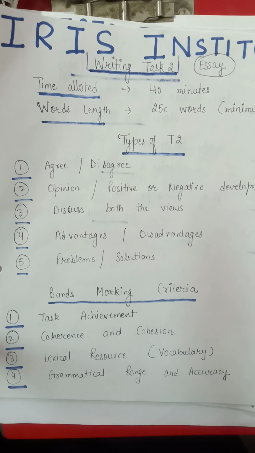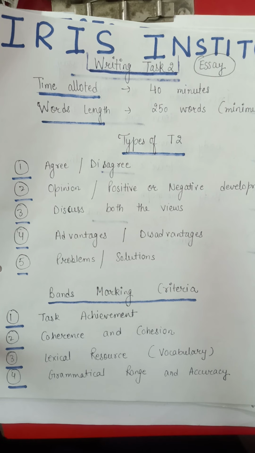Fine. Coherence and cohesion means, is there any sequence that you are following in the essay, or you are just writing down certain points and moving and moving? So there must be connectivity within the sentences. Third is lexical resources, means vocabulary, a range of vocabulary, synonyms. I told you in earlier speaking class, synonyms of people, synonyms of children, beautiful, so on.